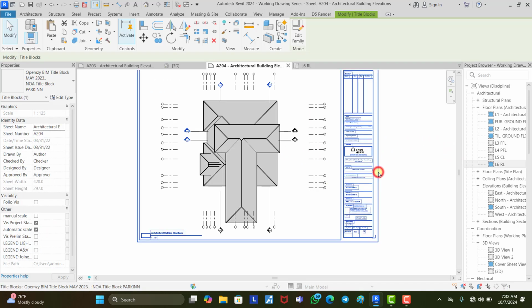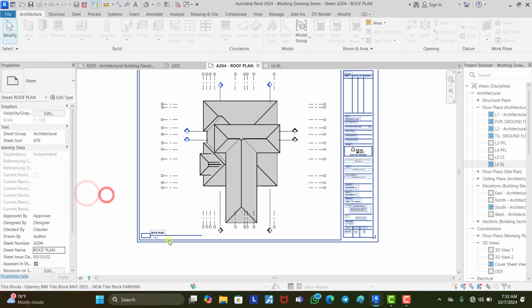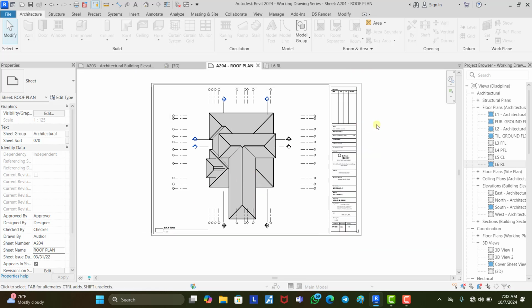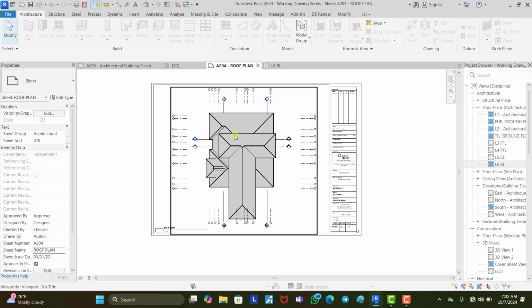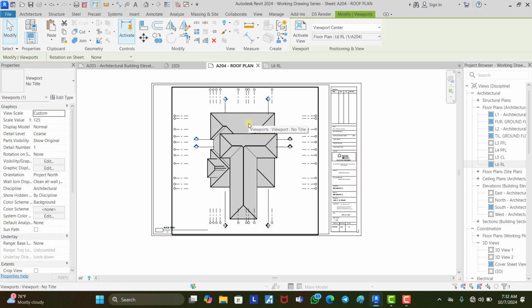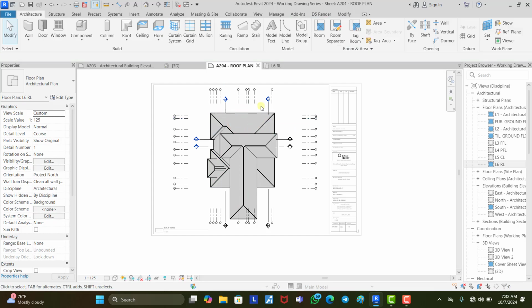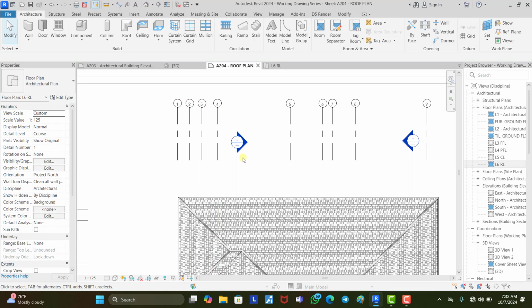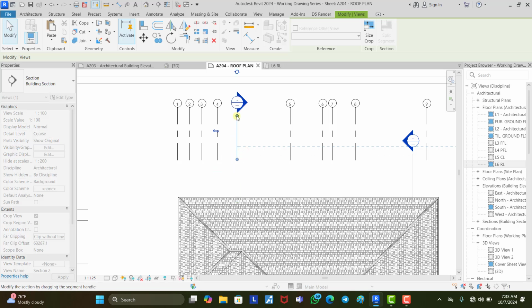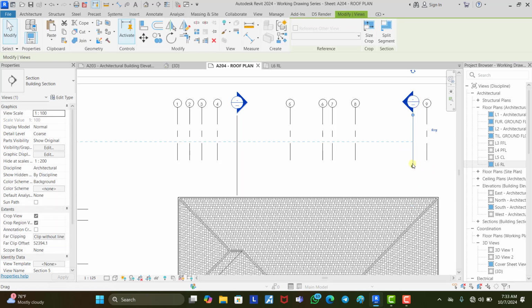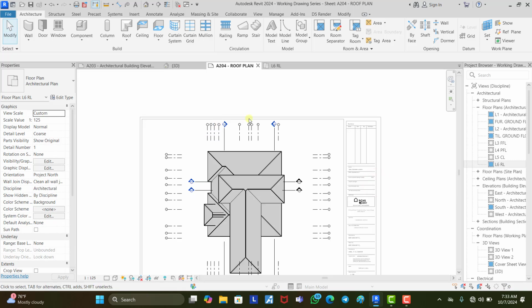Now you can click on this sheet and let's change this to roof plan. Roof plan. Good. Now this is roof plan. Now you can see the sheet carries the name of the view that is on it. So this is good. Now the next thing we need to do is to start arranging our view very well so it can make more sense and meaning to the sheet. So we double click on this to activate the view. Now you can see where our grids are. So we also need to adjust our section to get to that point as well. We might still make some small changes to this, but let's just do this first of all.